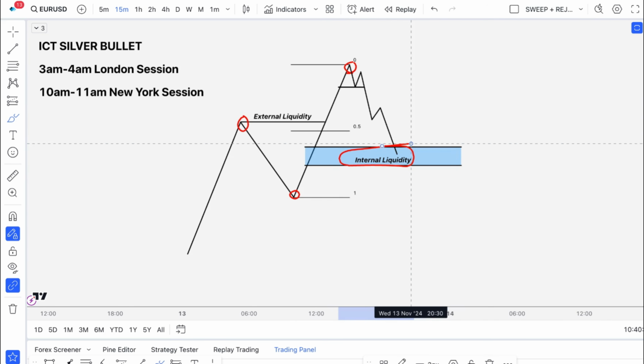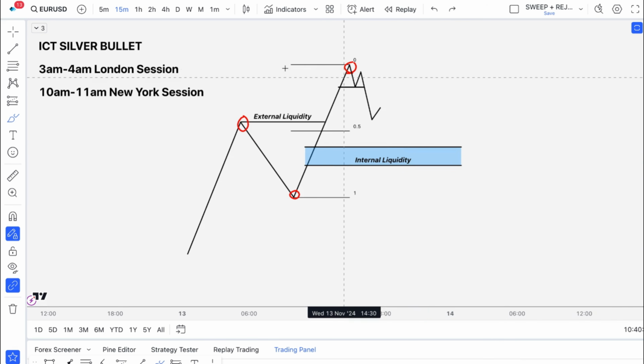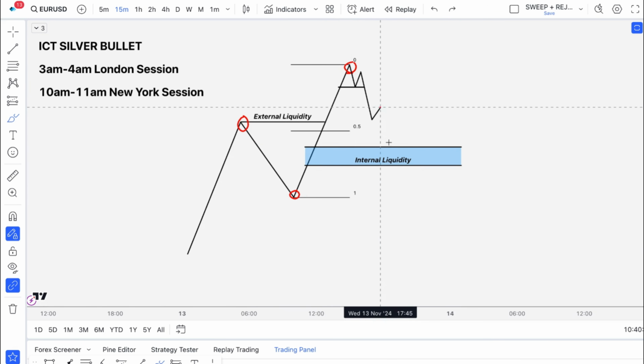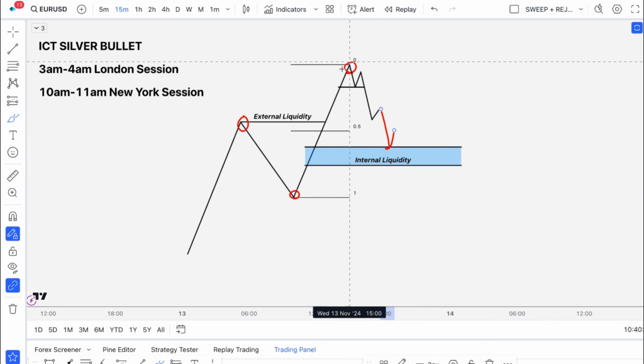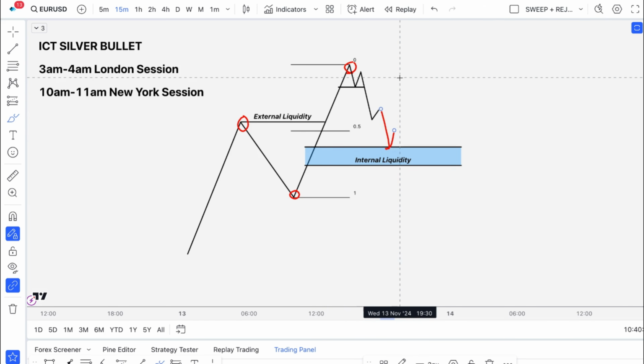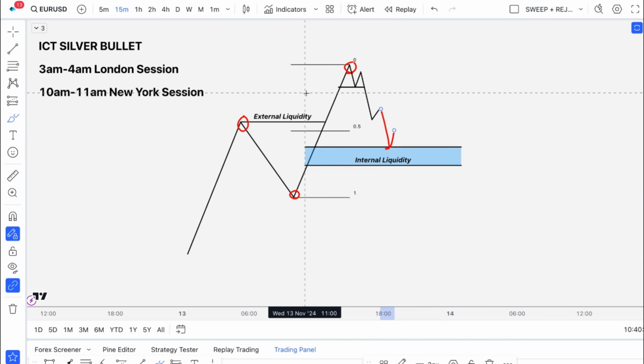That in itself is not too important, but the main concept is that once we run this external range liquidity, we are looking for a silver bullet entry to get short within the market, and then we're going to target internal range liquidity. That concept in itself will transform your trading career, and it'll ensure that you're not impulsively entering at these range highs when price is actually due a correction within the market. So that is the liquidity-based concept we're going to be using.